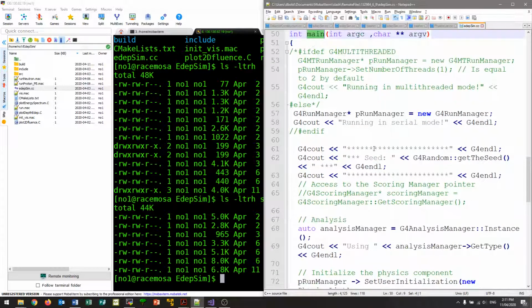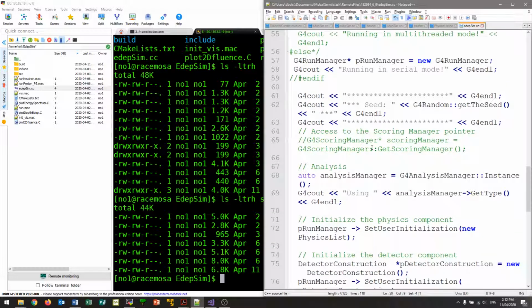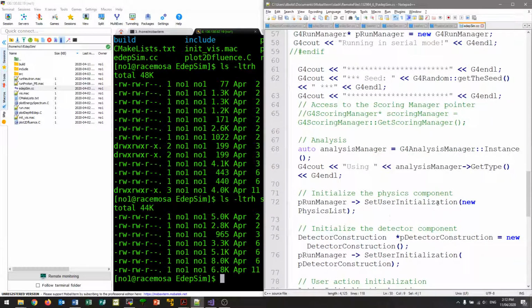As you could probably tell from these names, the detector construction defines the geometry of the world, and the reason why it's called detector construction instead of something like geometry construction or world construction is just due to historical reasons.